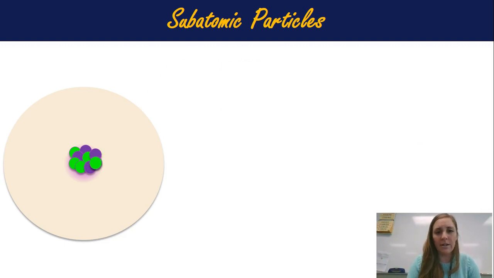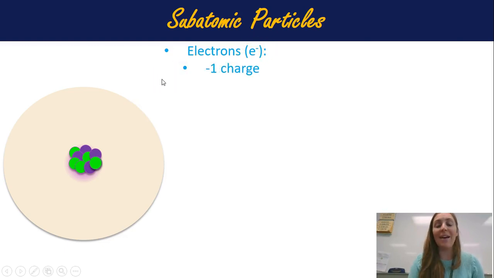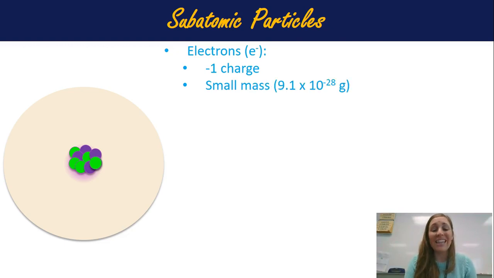All right, so there they are. And the last one we're going to talk about is the electrons. The abbreviation for that is a lowercase e with an up high negative sign. And you guessed it, that's because they have a -1 charge. So a proton and an electron, their charges cancel each other out. If you have one +1 proton and one -1 electron, boom, no charge. All right, these have your small mass for your small things.